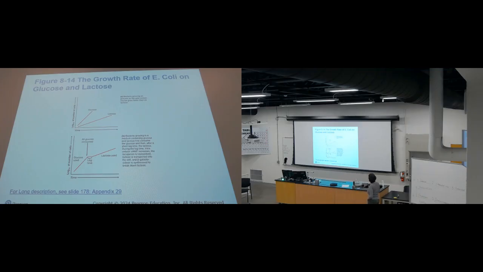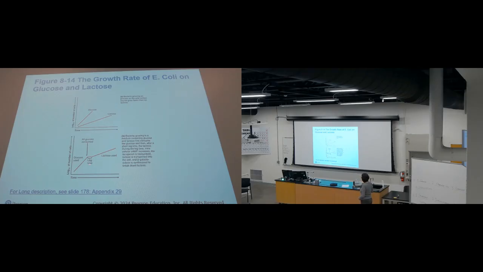So in this case, what you can see is that glucose makes the cells grow faster in a shorter period of time versus lactose. And then when the bacteria grow in a medium containing both glucose and lactose, then you induce this alarmone. So first you use glucose, and then you have a period of lag time in which you have a plateau because your cells won't grow anymore. They will have to adapt to form the enzymes that will make this lactose usable.